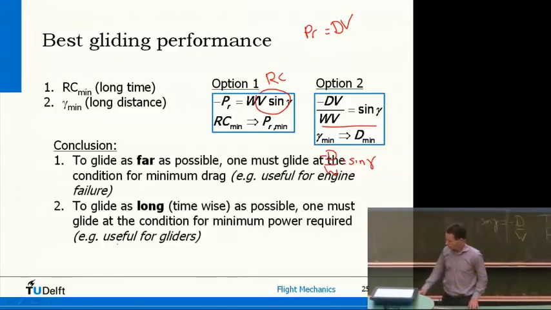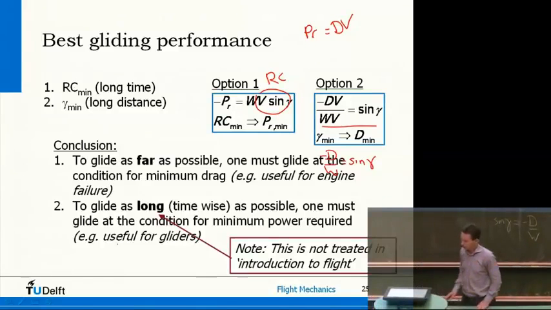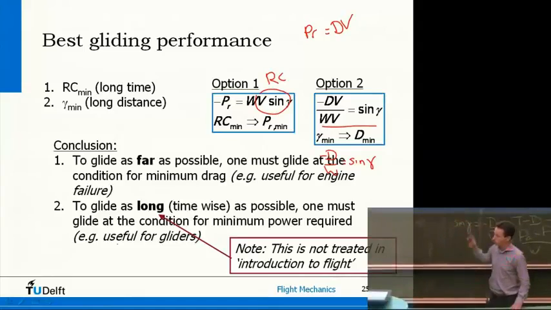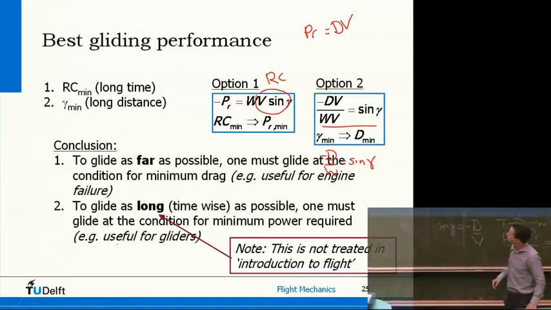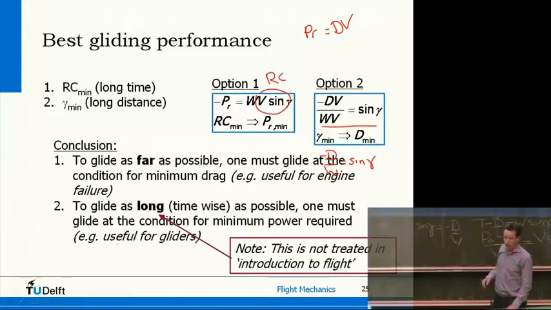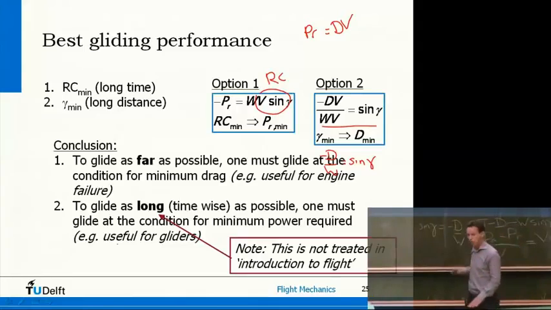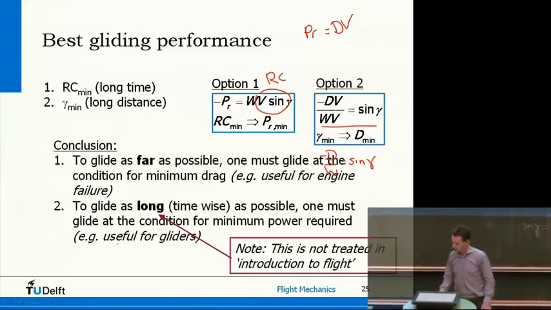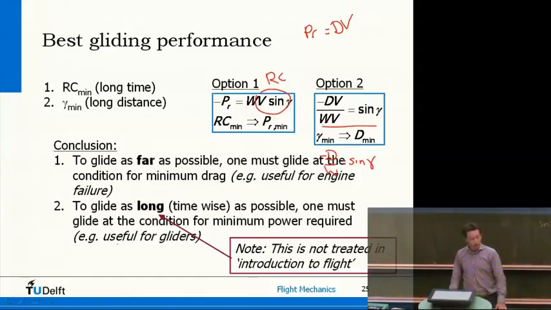Now, one thing you have to pay attention to is that the first option, so staying in the air as long as you can, time-wise, that's not treated in the book, so that's only present in these sheets. So let's treat both things, and let's start with the most relevant one, trying to get as far as you can following an engine failure.